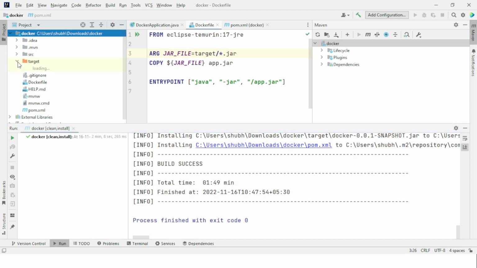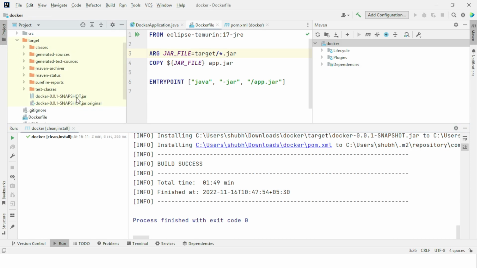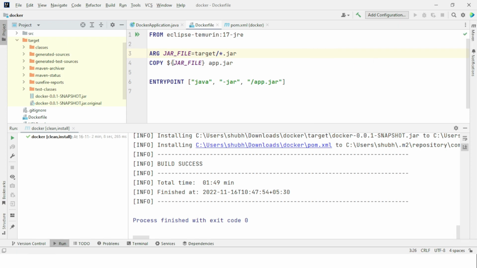Open this, and this is the jar file created under the target folder. The major purpose of this command is to instruct Docker to check for the jar file under the target folder. Since it is already there, it will not give any error when you run the Docker command to build the image.